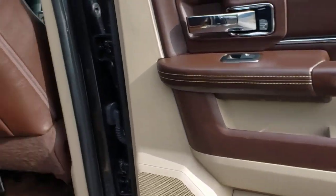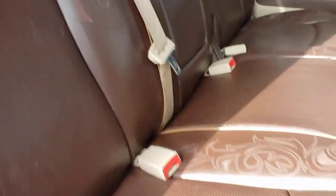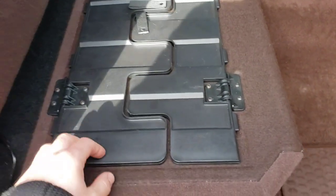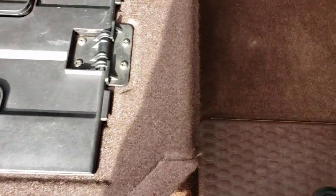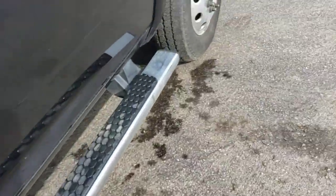Again, nice clean door panels — just a well-kept-up truck. The two passenger and middle seats fold up from the bottom together, and you do get a cup holder in the middle. Fold this up and you get the option for another shelf. Under this seat is the factory subwoofer. You also get a trash can on this side, and the little mount pouch on the back of that seat as well as the light under the bottom.